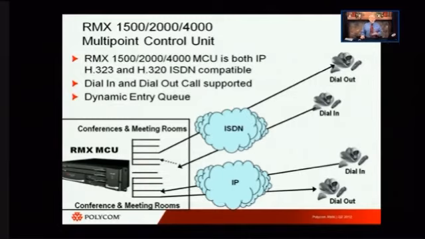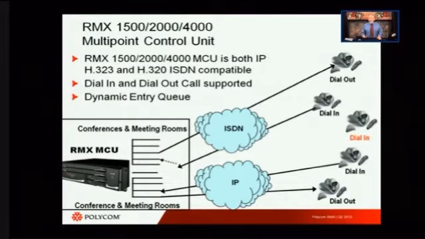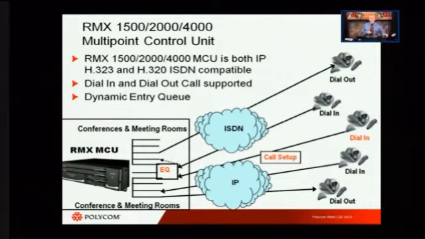I oftentimes call the MCU the great equalizer, because it lets almost everybody come into a conference no matter what their hardware affiliation might be, as long as they meet standards. Let's look at what an actual call looks like in a multi-point call. I have a group of systems — some connected through ISDN, some through IP. I'd pick up my remote control, press the dial button with the right numbers, and it would start a call. I'd dial into the conference and connect, which is called the call setup. Once connected, you hear a message, and you enter an area called an entry queue, or a video lobby, as we sometimes call it. That allows you to come in and decide what meeting room you want to join.